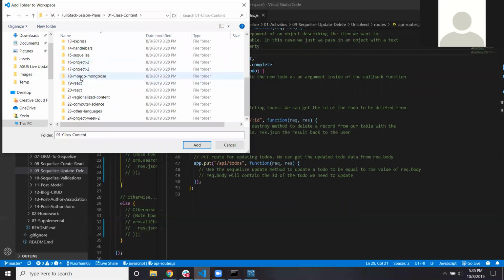Then we learn Mongo and Mongoose, which is the other database stuff. Then we learn React, and you're pretty much done. Regionalized content is like they teach this class all over the country. So in San Diego, there's lots of jobs that want Java, so we teach just an intro to Java. You don't have to do anything with it, but that's how it is.